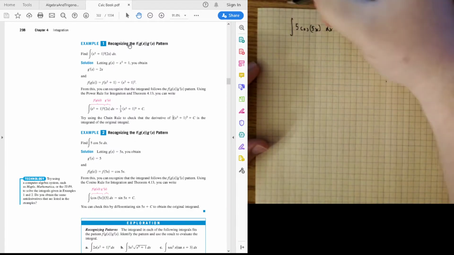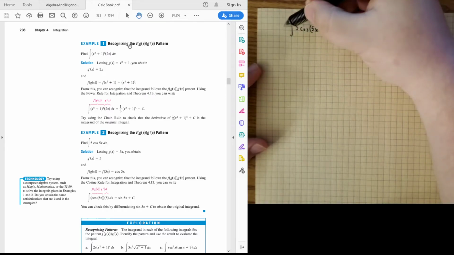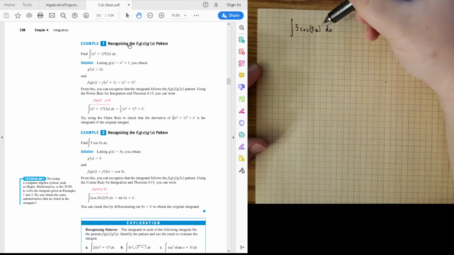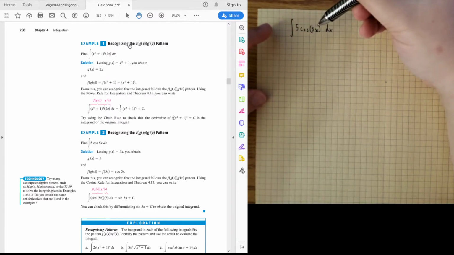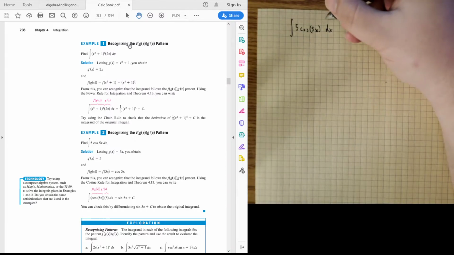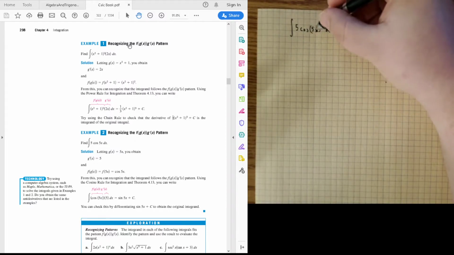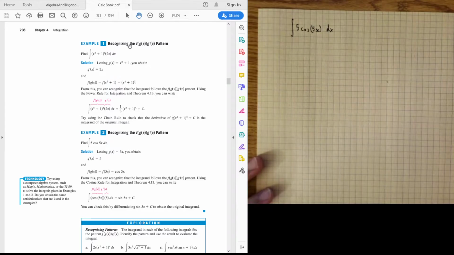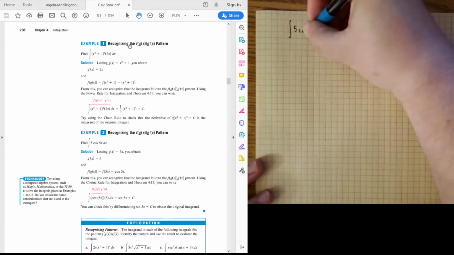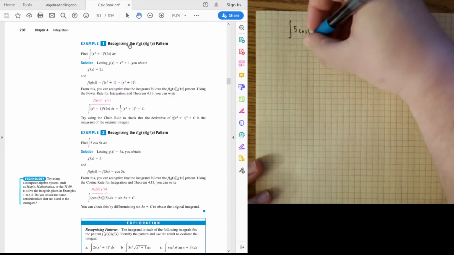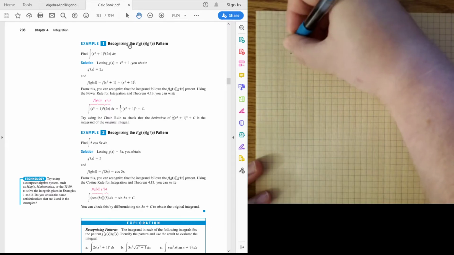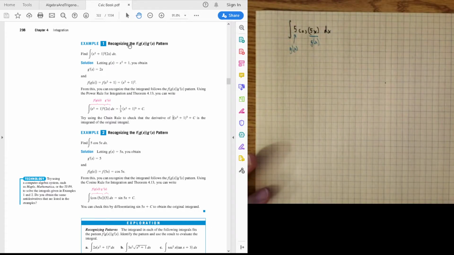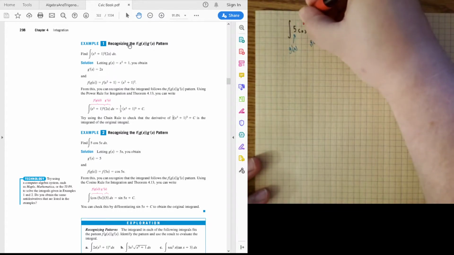Now, what we can do is, if we think back to old rules, like we could move the 5 outside, and you have the integral of cosine of 5x, because remember, constants that are being multiplied can be moved to the outside. But then you have cosine of 5x. There is no basic rule of integration that can get rid of cosine of 5x. We can get rid of cosine, but not cosine of 5x. And so now it becomes, do you see it? I have cosine of 5x. 5x is my g. 5 is my g prime, which makes cosine the f part of this function.